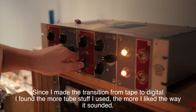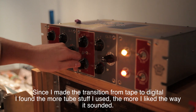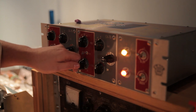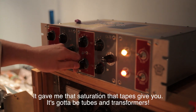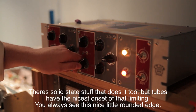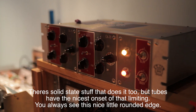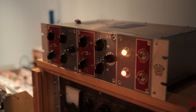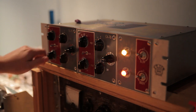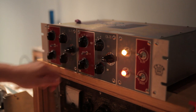Since I made the transition from tape to digital and started using it more than tape, I found the more tube stuff I used, the more I liked the way it sounded. It gave me that saturation that tape gives me. And it's got to be tubes and transformers. There's solid state stuff that does it too. Tubes, I think, have the nicest onset of that limiting. You always see this nice little rounded edge as opposed to this little sharp. Yeah, instantaneous. I'm into that sweeter sound. All right, I think that's the overheads.